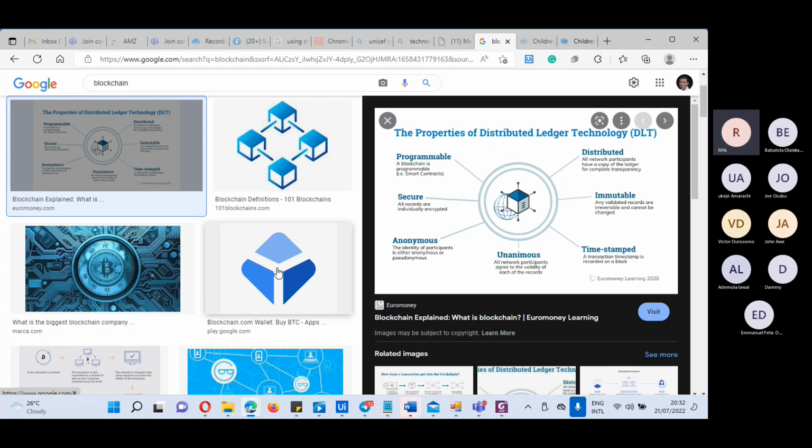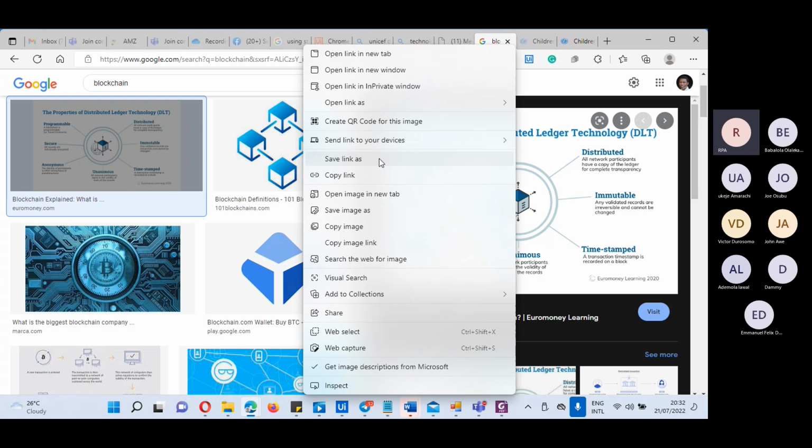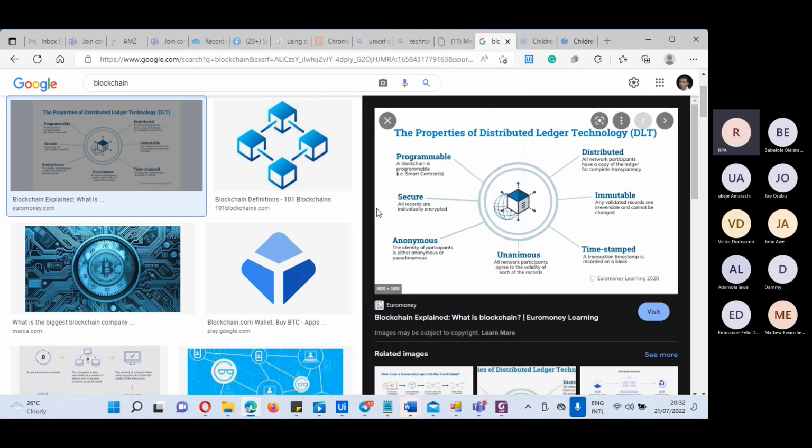So let's first work with this, and then we try that of a table. Save image.